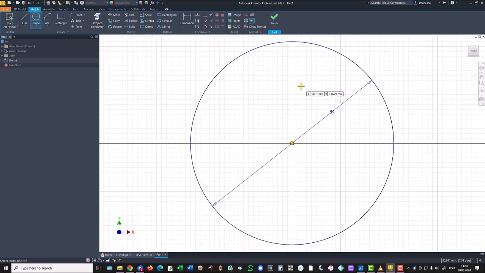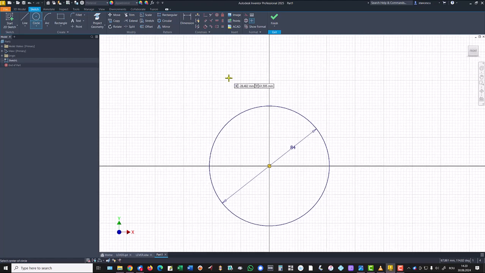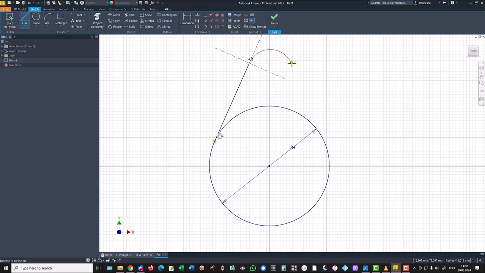Home to see all the circle, and now we keep pressed the left button of the mouse on the circle and we can draw a tangent line. We apply again, click on the left button and we can draw an arc.